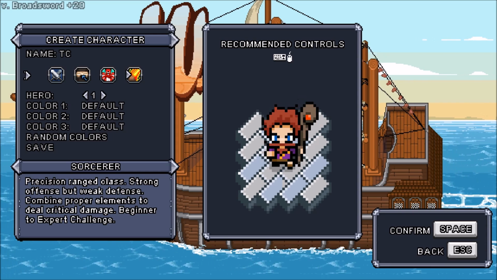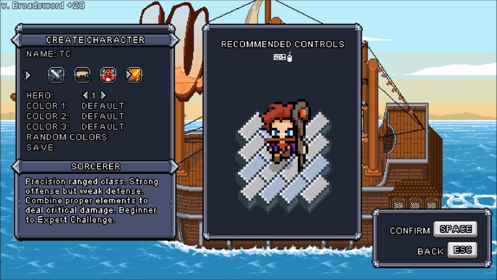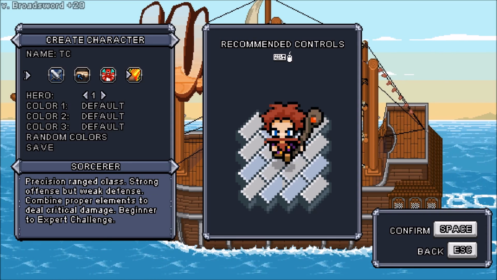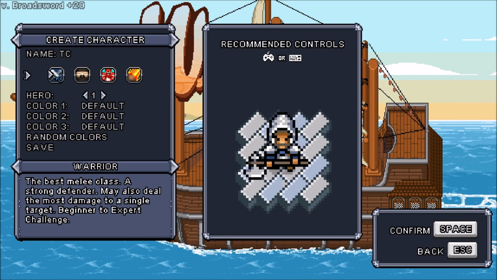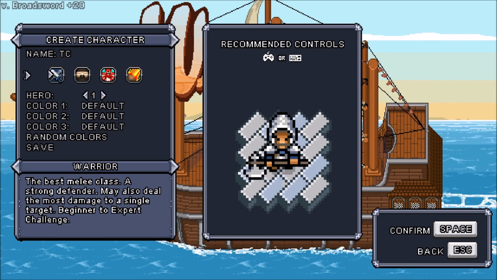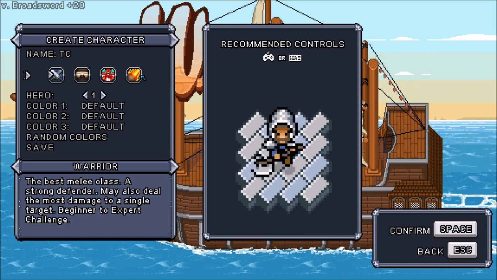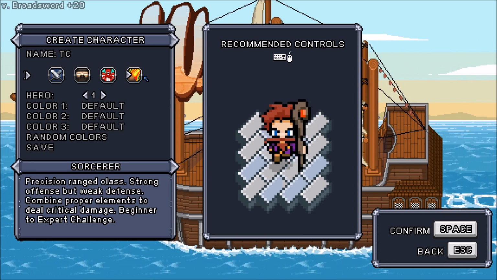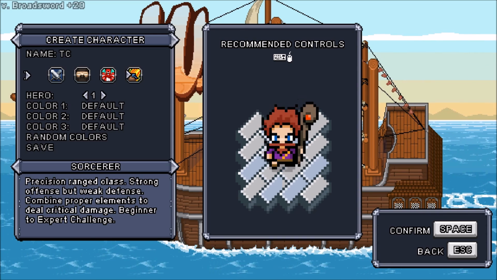The other thing I really like about these different classes is that they all play tremendously different, and not just from a gameplay perspective, but like how you play them. So for instance, if you wanted to be the crusader or the warrior, you control it with your WSAD to move around and your arrow keys to do your directional attacks. Whereas if you played with the mage or the sorcerer, you would use your WSAD to move, but you use your mouse to target where your attacks are.